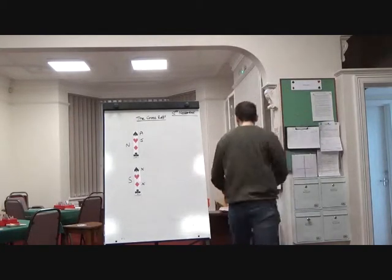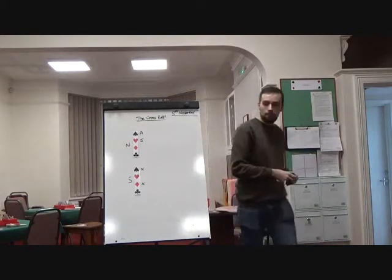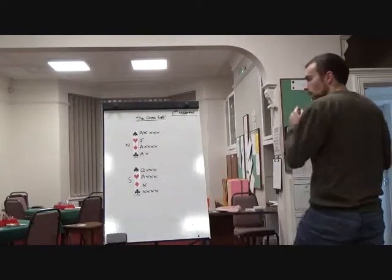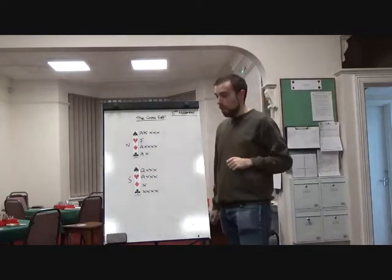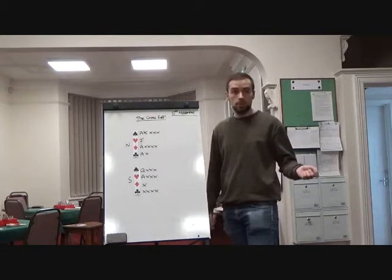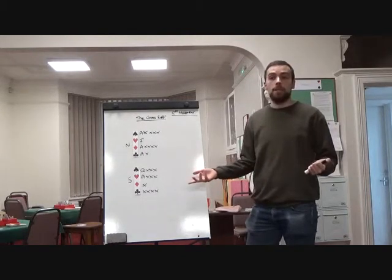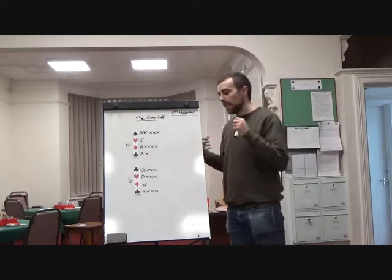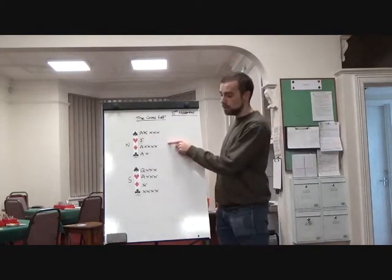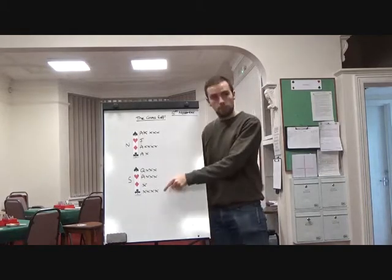So a more normal kind of cross ruff hand is when you have a whole hand. You'll have heard me say before, roughing in the short holding is a good thing, and roughing in the long holding is not a good thing. The reason for this is roughing in the short holding gives you extra tricks, basically. So a cross ruff is kind of like a special variant of this roughing in the short holding. Because what you need to do when roughing in the short holding is you need to get the lead back over here to do it some more.